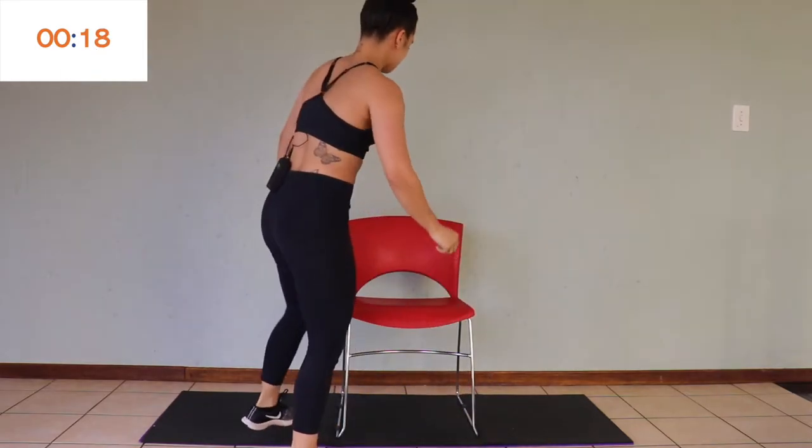How are we doing with this one? Getting there, it's hard, eh? It's not as easy as it looks. It's all about maintaining that good posture, right? Keep it going. Nice, guys. And relax. Right, now we're gonna come for a push-up.